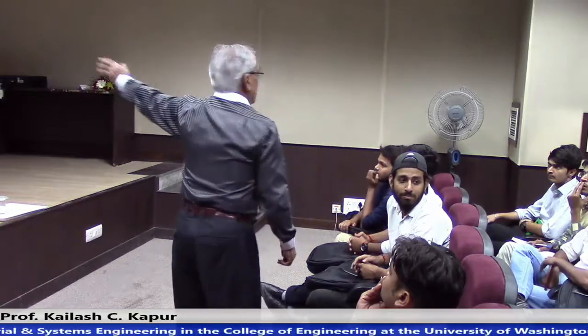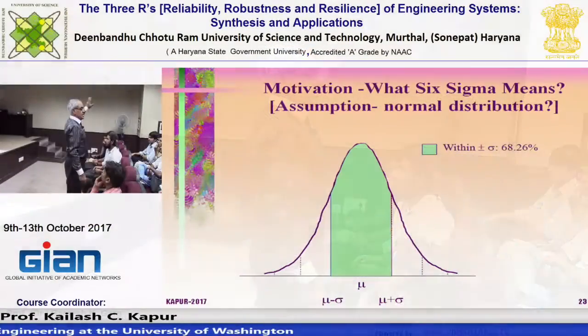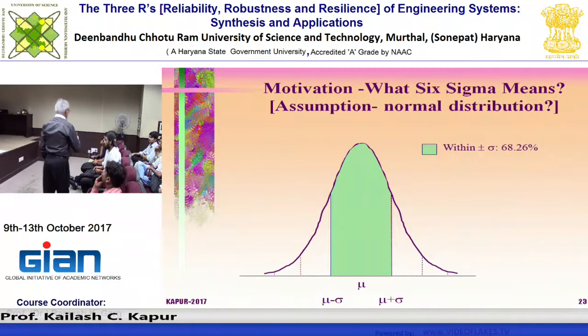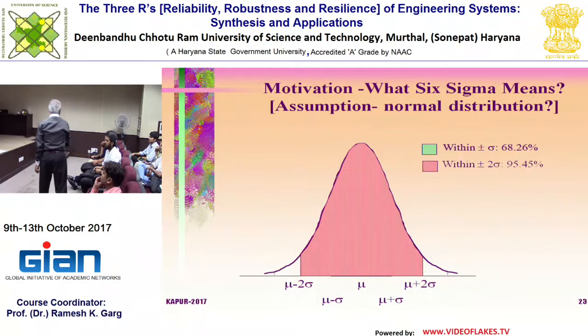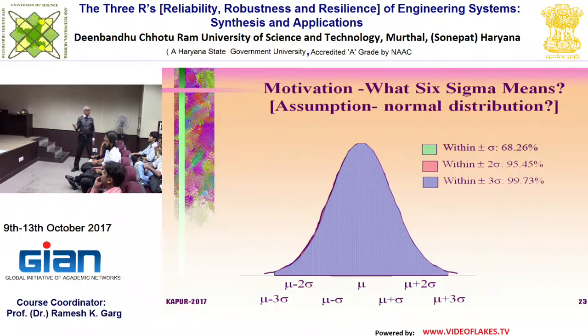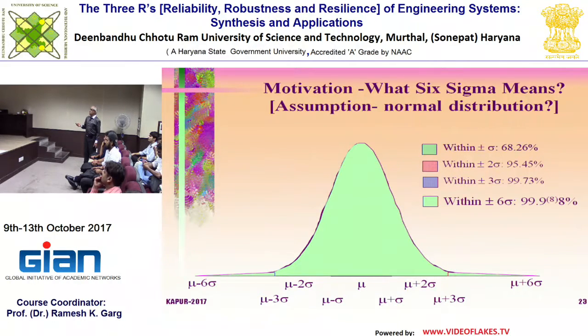So normal distribution, how many things are within plus and minus 1 sigma? It's almost 2/3. Then you go to plus and minus 2 sigma, then you get 95% approximately. You could go plus and minus 3 sigma, you get 99.73, then you can go plus and minus 6 sigma. So now you can see that you can get very close to 100%. So if you have 6 sigma, if my specification is here to here, then maybe only 2 things in a billion will be outside the specification. So that's the idea of Six Sigma.